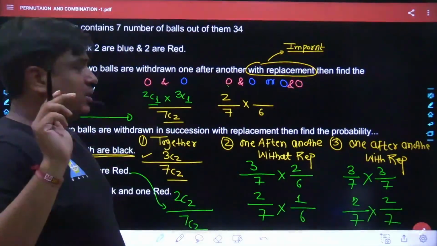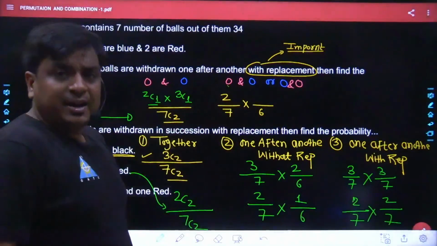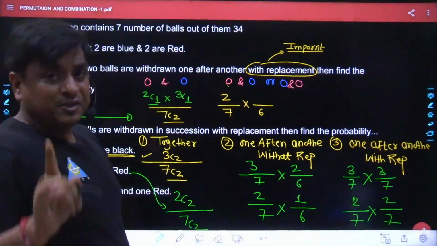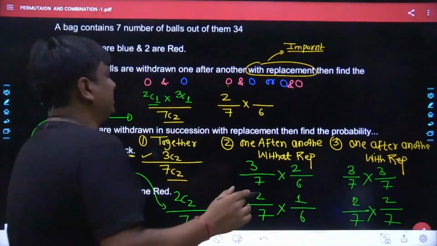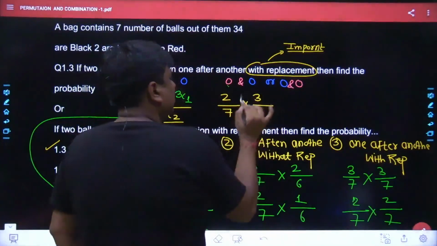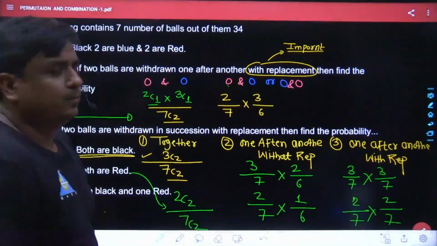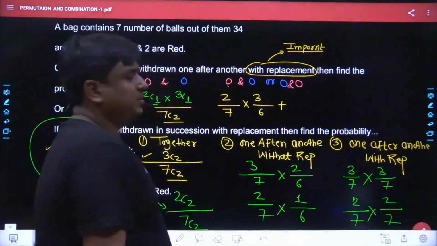My dear friend, one thing is quite sure: the red ball has been retrieved. That means there has not been any deficiency in black balls. The number of black balls within the box is still 3. How many different ways could one black ball be selected out of 3? That's 3 only. Agreed? In case of OR, the addition is going to take place.